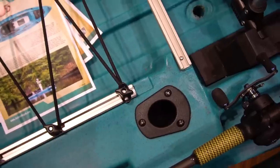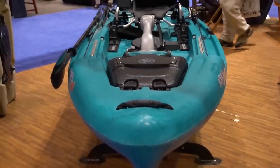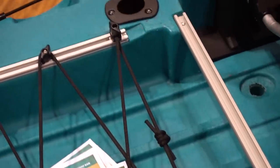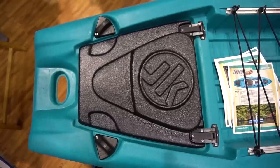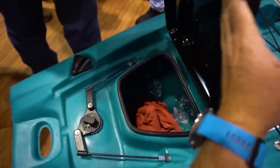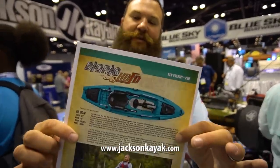Looking back here, we've got two flush mounts for now. There are going to be some other accessories that come with the boat — we'll figure all that out as we get further along in the production phase. We've got gear tracks all around the tank well and on both sides of the gunnels up front to add any kind of accessory you want. On the back, we've got the same style hinged hatch system that allows you access into the rear of the kayak and also access to the rudder control. Rudder controls are the exact same as you see on the KUSA FD. So that's the Big Rig — for more information, always go to jacksonkayak.com.